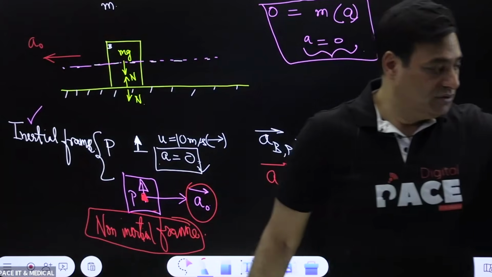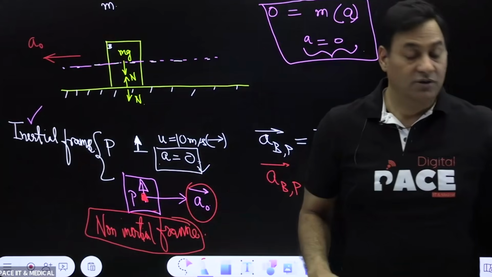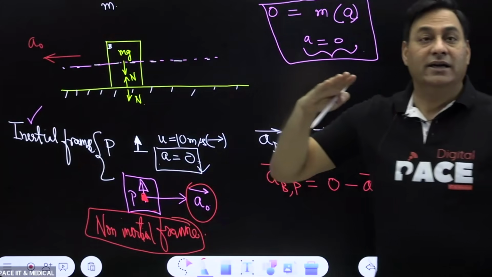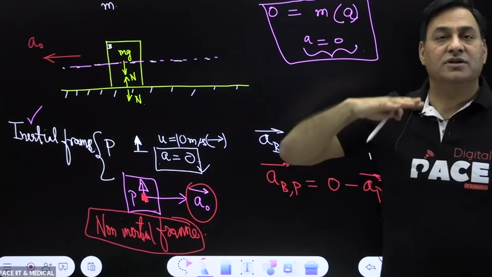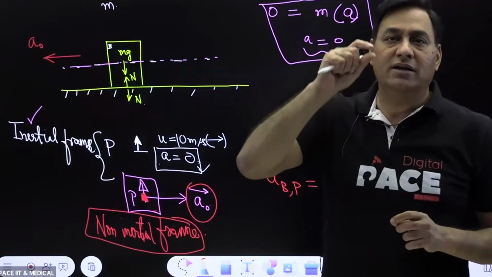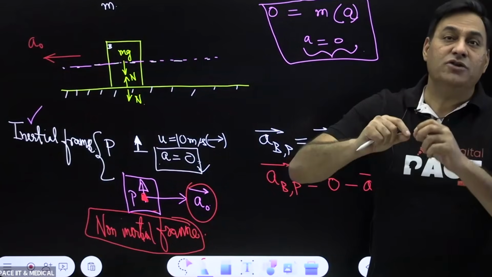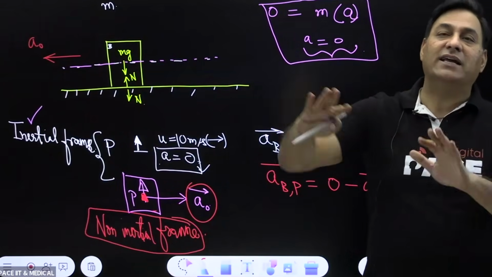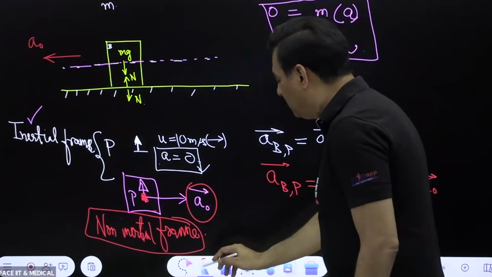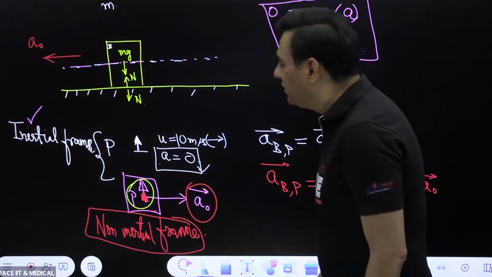To correct this, D.L. Lambert, a scientist, gave the concept of pseudo force: if we just add an imaginary force on our own, then Newton's laws will work as they did before in this non-inertial frame, in this observer frame. So that modification is called pseudo force, in this observer's frame.